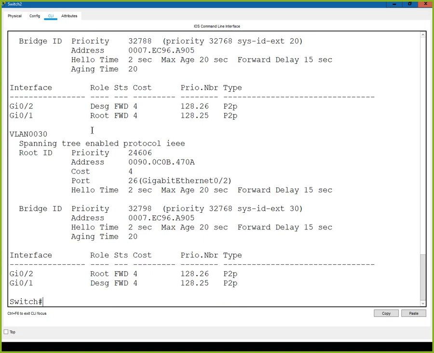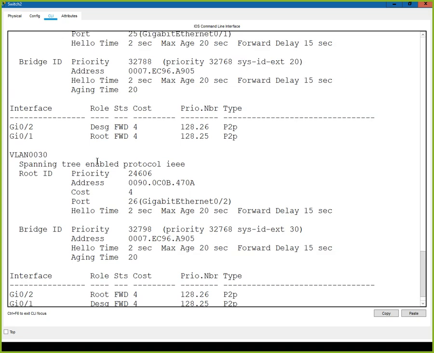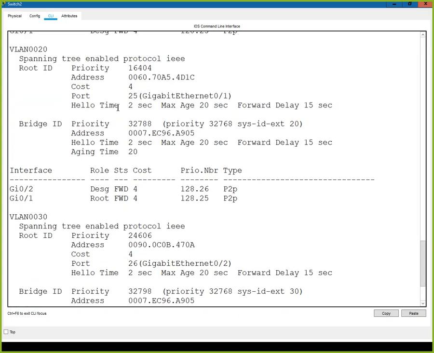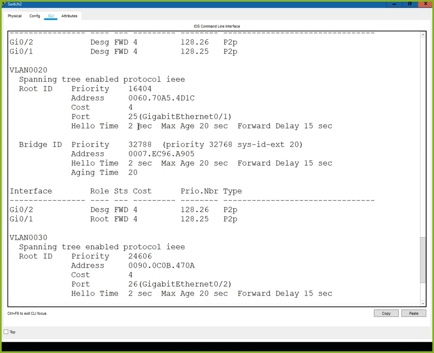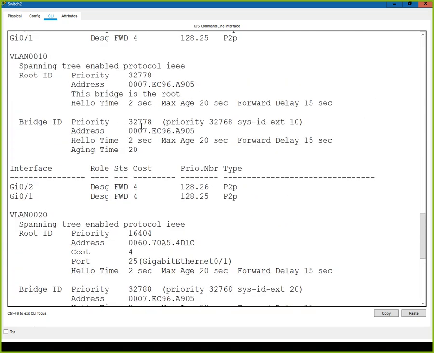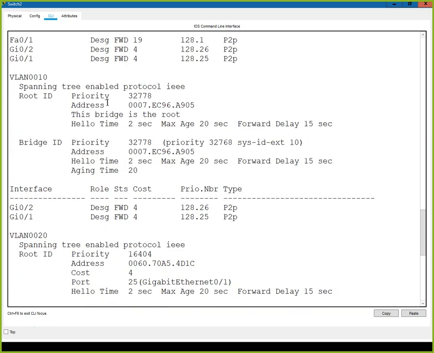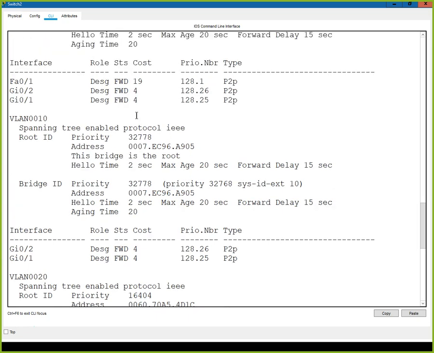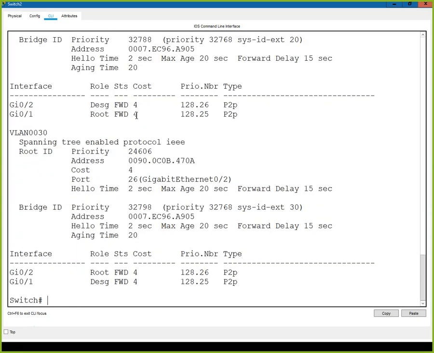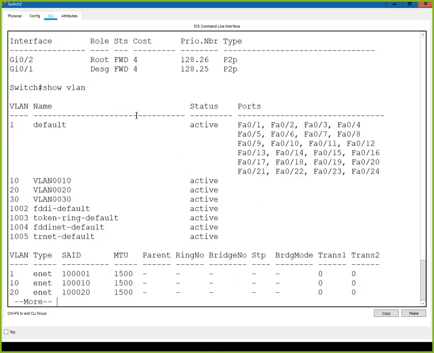We have forwarding here on these ports. For VLAN 20, it's also not the root bridge. But it is going to be the root bridge for VLAN 10. Let's see how many VLANs are on here. Show VLAN: yes, we do have 10, 20, and 30.